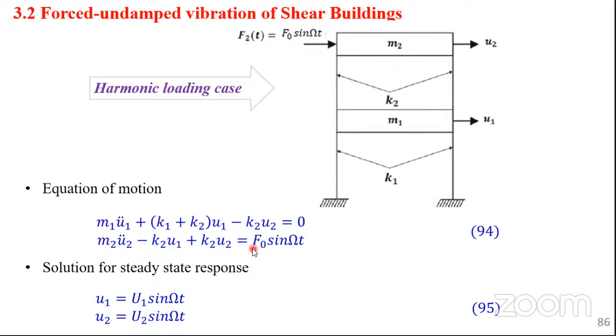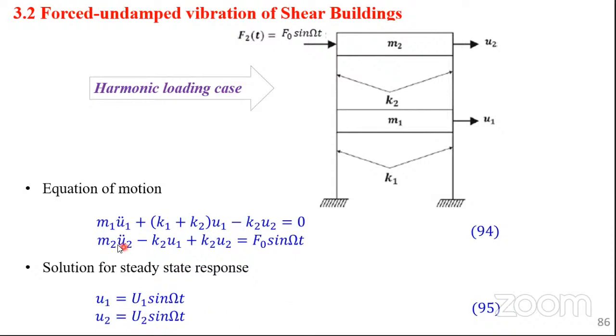So the second floor level, now the external force F is F naught sine omega t. So we are assuming harmonic loading. And of course, if you go back now to a single degree of freedom, because we are borrowing from the same, we are continuing from the same. I believe this was lecture 3, where we talked about forced vibration for single degree.